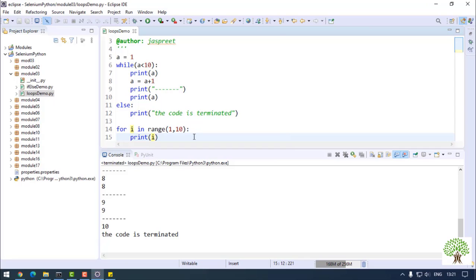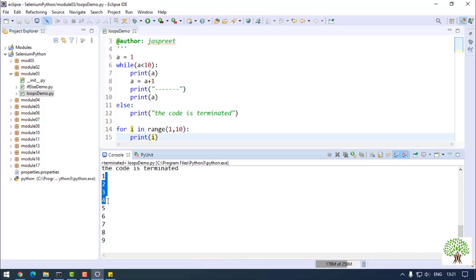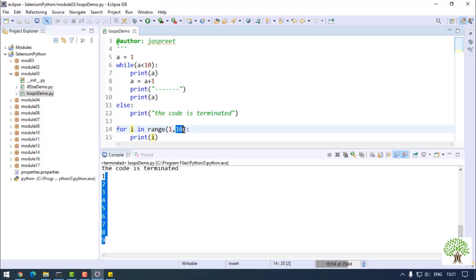Okay, I'll run it. You can see that the code has been running from 1, 2, 3, 4, 5, 6, 7, 8, 9. It did not execute 10, as I informed you that the for loop runs till minus 1 of the range you give. Okay. This is my for loop. I can work with this for loop on my data structures that we'll be covering in the next video, or many times we can just iterate it on variables or something. We can use it.